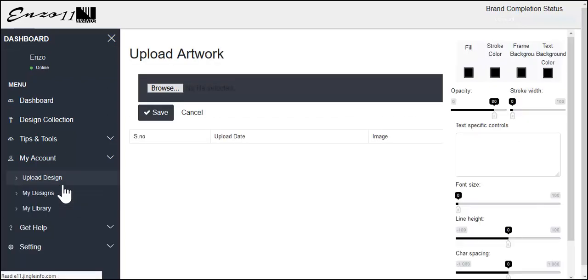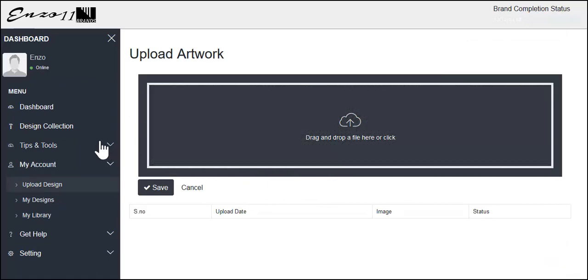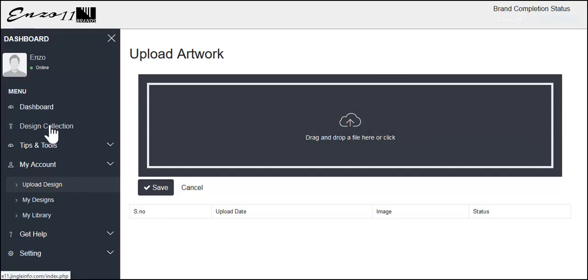Upload Design here is basically where you can create your own. Maybe if you've got Photoshop, you'd say, you know what, I don't want to use your design creator, I'm just going to use Photoshop. No problem. Upload your designs through here. You just copy your product from Design Collection: do a copy, save image as, and then take it into Photoshop. Do what you've got to do, and then drop it in here. There are some people who are avid Photoshop and Illustrator users that like that.